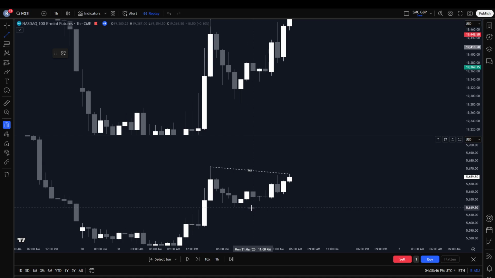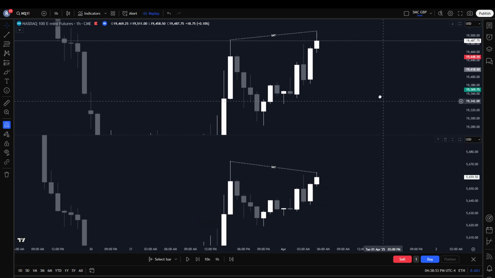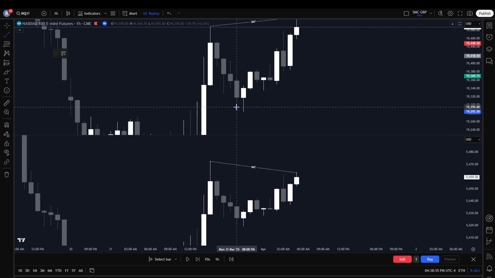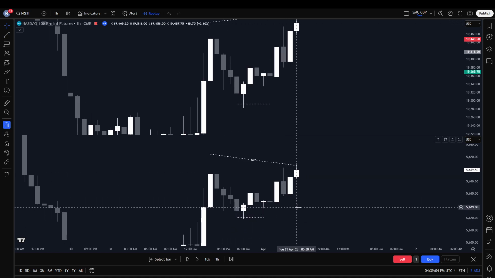So when you're really starting out learning and you're still trying to get an eye for SMT, you should go candle by candle and try and identify an SMT. So let's start at this candle. I'm drawing out a horizontal line, and I'm clicking the same candle. Again, this is the 8 p.m. candle on NQ and ES, and I draw out a horizontal line from the wick.